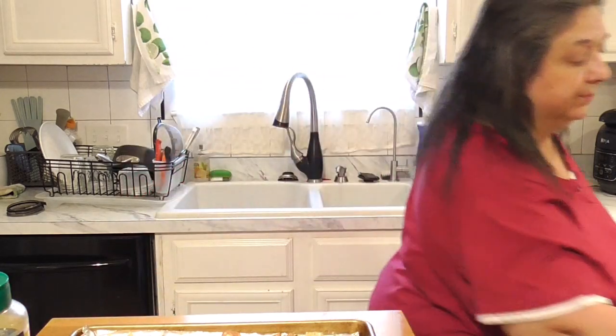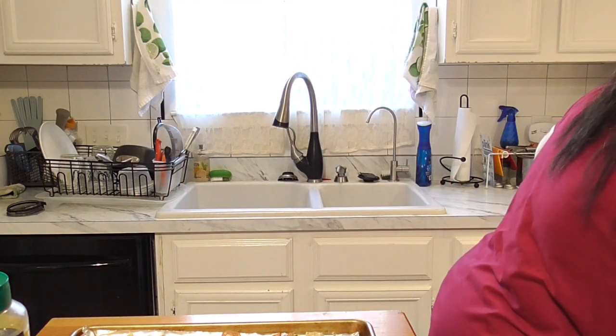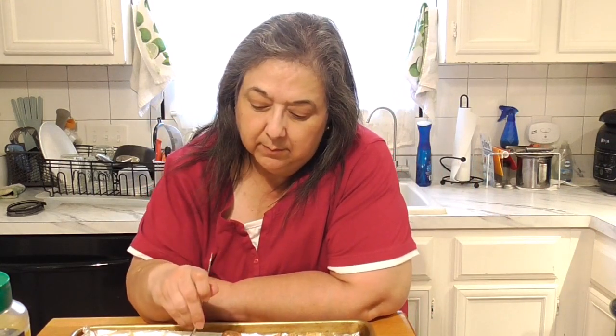What temperature did you set the oven to, Poppy? 350 degrees, and 30 to 45 minutes should do it — we want the potatoes tender. Did you use my pressure-canned potatoes? Yes. So these are from a jar of pressure-canned potatoes, which means they're already cooked. I poked one with a fork and it goes right in, so all I need to do is heat everything up.